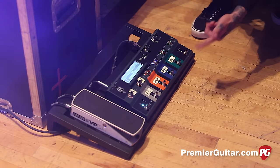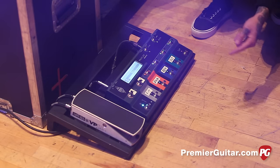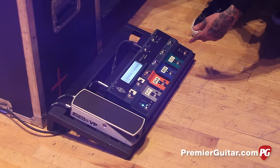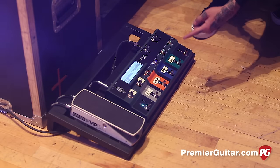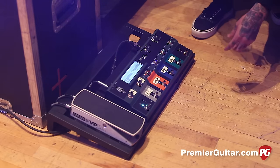Yeah, so I have a phaser in there, and we modeled it after a Phase 90. That's what I use on the board. Yep. A reverb, we just found a nice hall reverb that was built in there, and a good delay. And then, like I said, delays are all pre-tapped out when I switch to each song. We also have a fuzz that's modeled after a pedal called the Hoof. Oh, from Earthquaker?